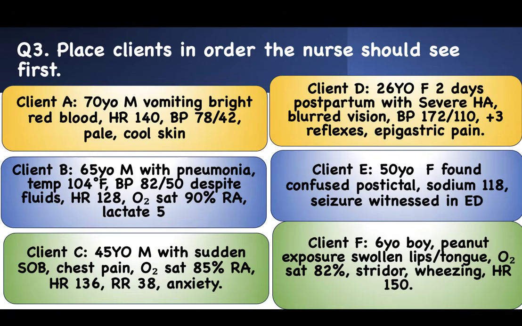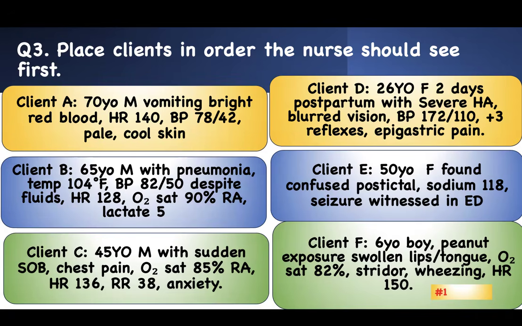Be sharp. I said what? Be sharp. Okay, about breathing, electrolyte, shock, sepsis, airway, right? And then deal with the individual who is in trouble. Of course, the patient who is anaphylactic will go first. No more. The F is the first patient we'll see. Now, this is the trick. You have a hemorrhagic shock patient A, you have a septic shock patient, and then you have pulmonary embolism. There's a trick here. Client A, client B and client C can go either way, but there is a best way you can see.